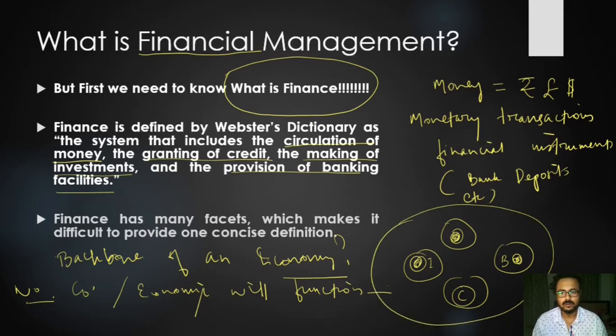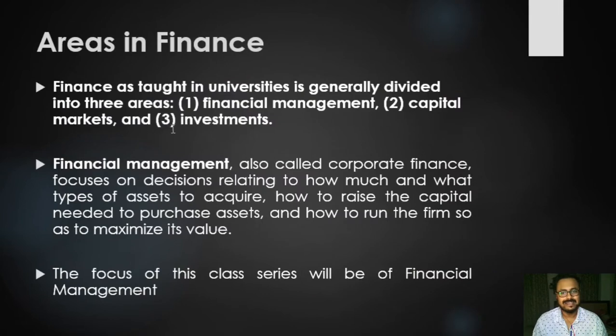Now, what are the various areas in finance? In order to have clarity in our understanding, academically, finance is taught in universities in three groups. The first one is financial management, the second is capital markets, and the third is investments. Here our main focus would be the first group, financial management. Financial management is also known as corporate finance.